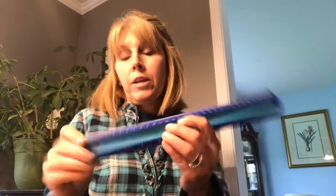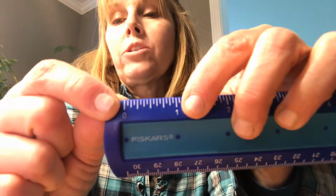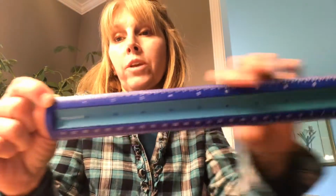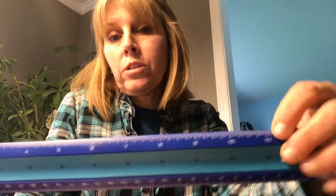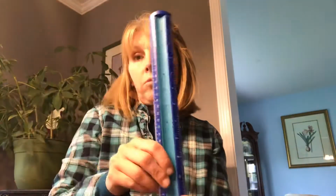This is a ruler. Here is an inch. From 0 to the 1, that's 1 inch. That's 2 inches. 3, 4, so on and so forth. So that's 1 inch. When you have 12 inches right here, that equals 1 foot. This is 1 foot. Okay?